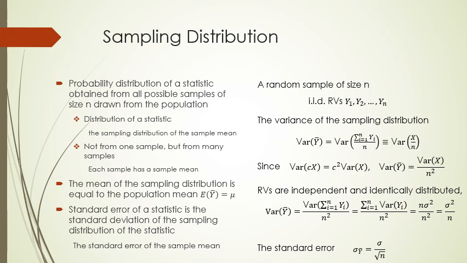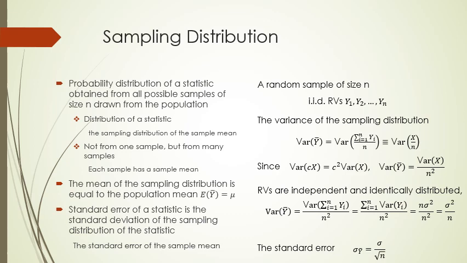From the last lecture, we learned that the expectation of the sampling distribution of the sample mean is equal to the population mean, which suggests that the sample mean is an unbiased estimator of mu. The standard error of a statistic is the standard deviation of the sampling distribution of a statistic. Again, in many cases, the standard error may suggest the standard error of the sample mean unless indicated otherwise. Now, let's derive the formula of the standard error for a random sample of size n.